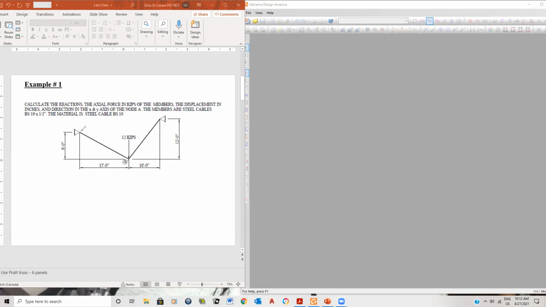Now, the first thing you do before you rush to ADA is establish where you're going to be creating nodes, and it's good to do this in your head and put the coordinates right away. You have to remember the coordinate here is you're moving 0 along the X, 8 feet along the Y. Here you're moving 15 along the X, 0 along the Y. So this is number 1, this is number 2, and this is number 3. If you number them this way, you'll know right away which ones you're going to make supports and so on. And then of course this coordinate here is 25, 12.